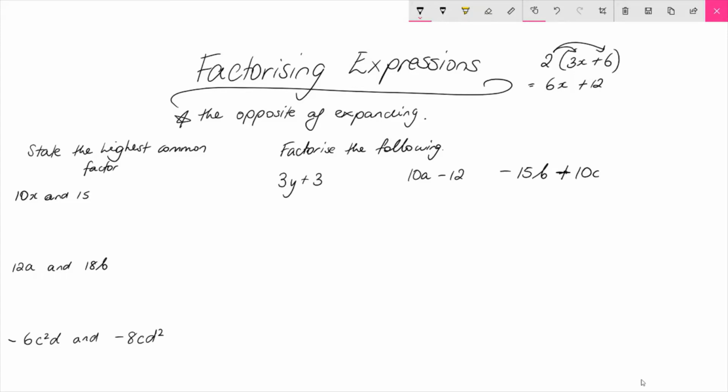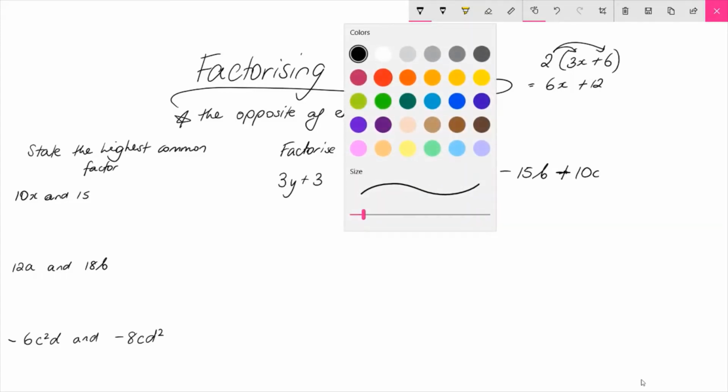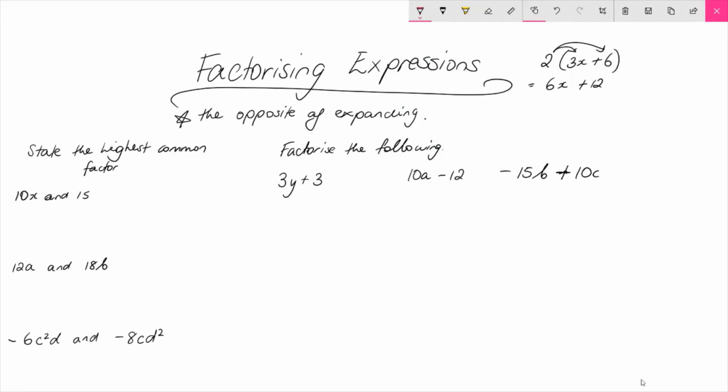So because it's all about factors and division and multiplication, we need to make sure we're really confident with finding the highest common factor. So when we're looking at numbers like 10x and 15, these numbers have multiple factor pairs. So what we have to do is go through and find the factor pairs that will give us a common factor. So 10 and 15 have a highest common factor of 5.